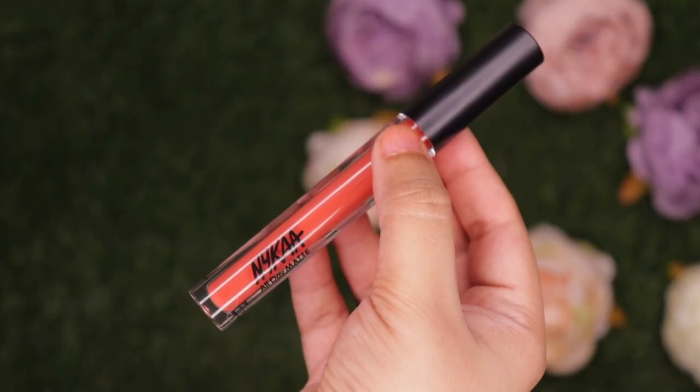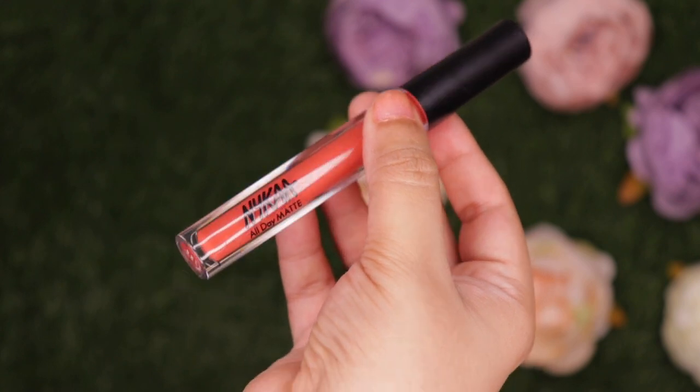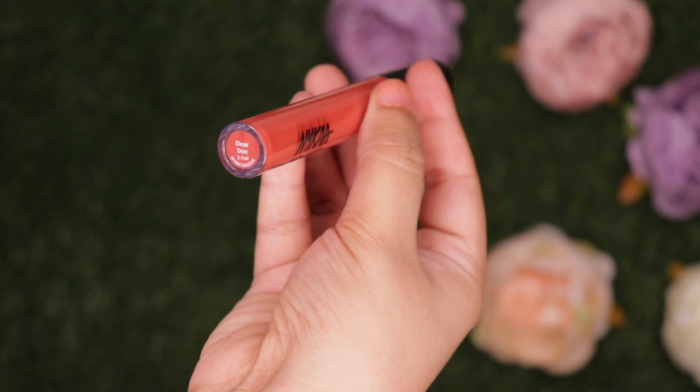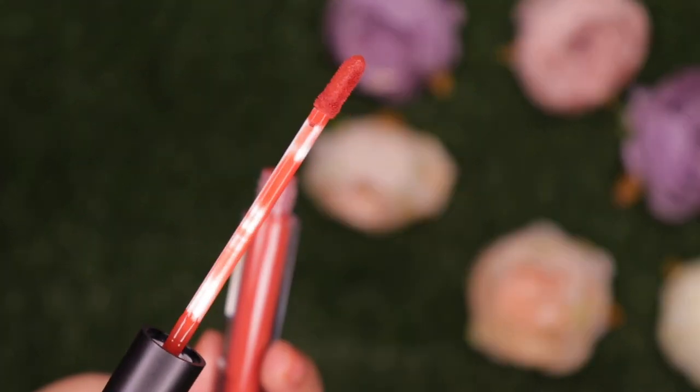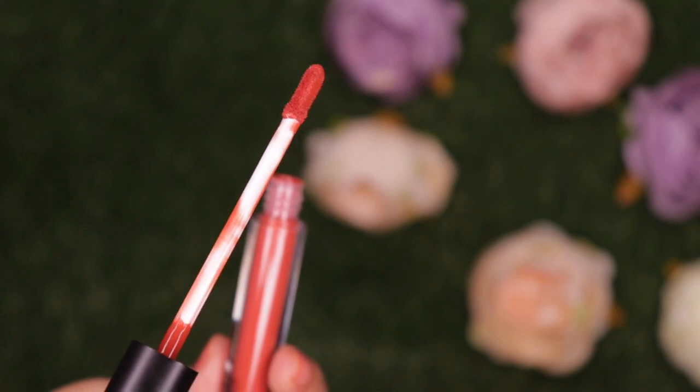This is how the packaging looks, which comes in this clear tube with a black cap and black writing, and at the bottom you have the shade name and number. And this is how the applicator looks. And now let's finally move on to the lip swatches.